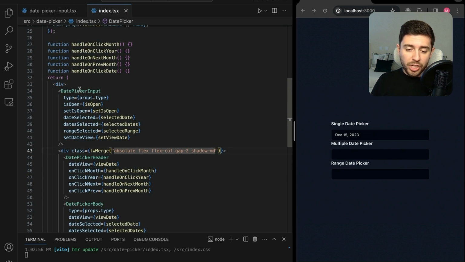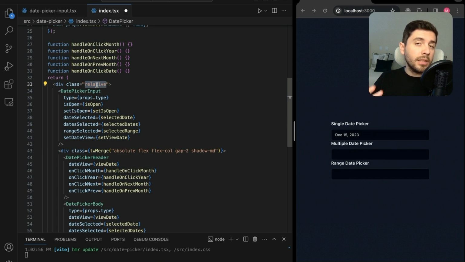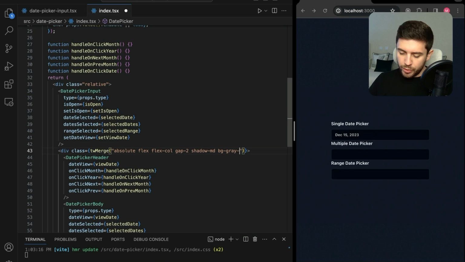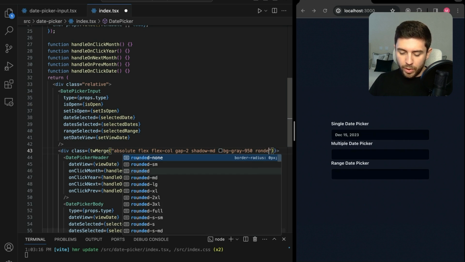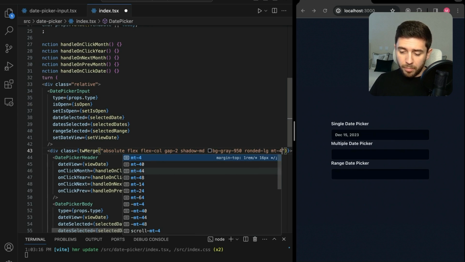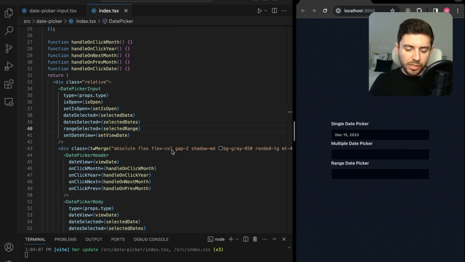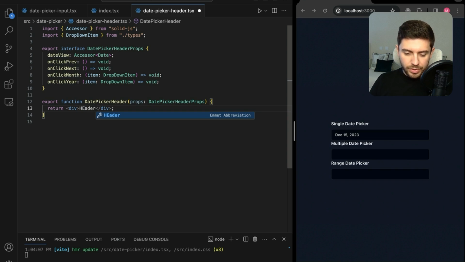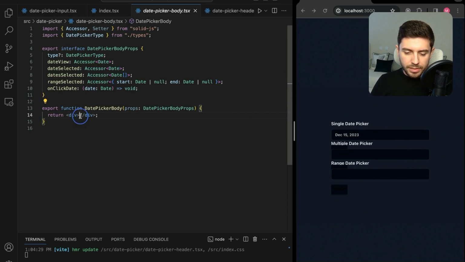Don't forget to actually put the parent div as a relative type, because we want this absolute div to be in regards to the parent and not the actual screen. For the modal, we are going to now add a background. It's going to be a dark gray, so it's going to be rounded. It's going to have a little bit of margin at the top. So to actually see all of this already working, what we can do first is go on to the header and just type in header over here so we can have something to render to actually see the changes. And on the body, also just type in body. Okay, so now we have something to work with.